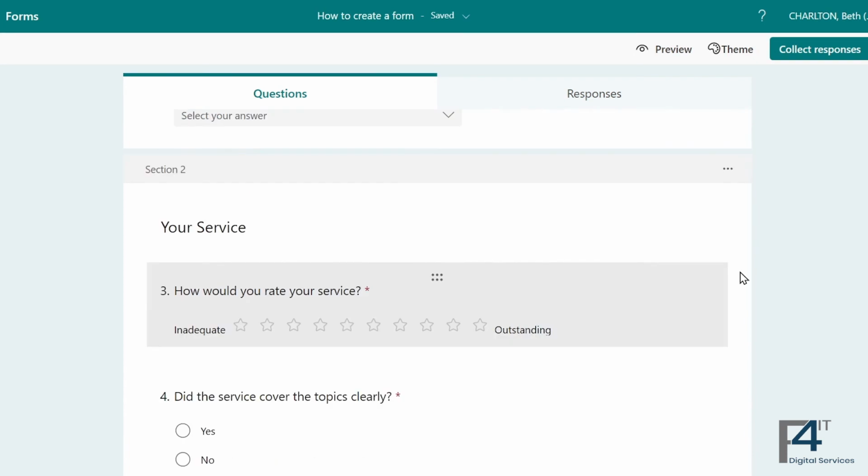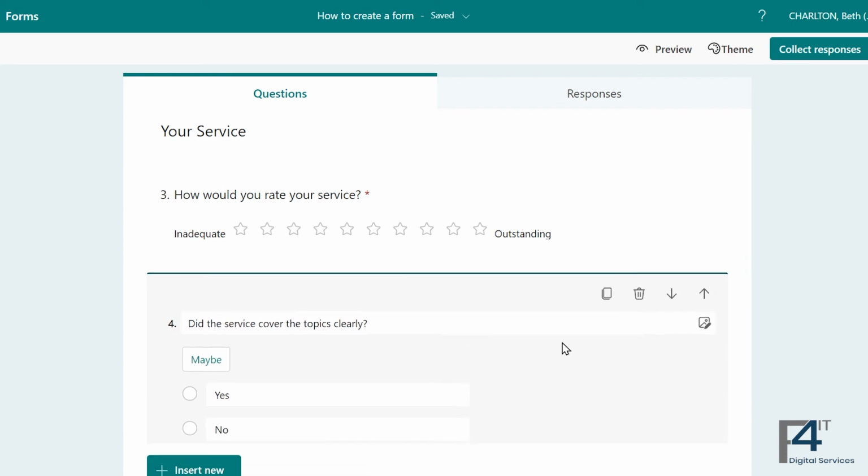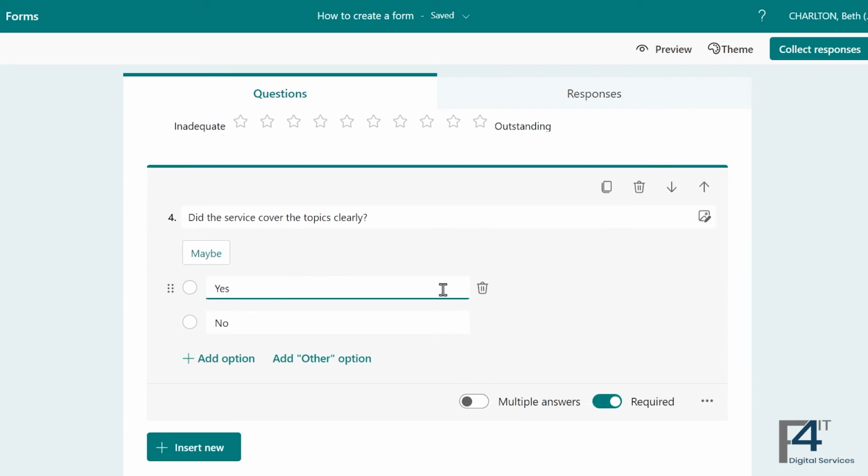Let's have a look at adding branching logic. We can use branching logic to any form or quiz so that it changes according to the responses of a specific question. In a form or quiz that branches, questions only appear if they are relevant to the respondent. If the questions don't apply, the respondent is redirected to a different set of questions, or it will skip a set of questions altogether. Choice is the best type of question to use branching logic for, as you can direct the respondent depending on the answer they select.